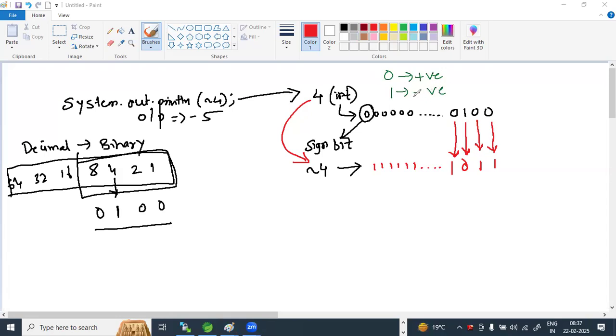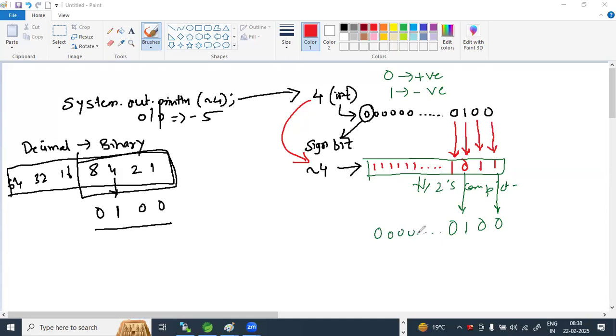Now what we have to do is take the 2's complement of this number. How can we do that? Now see, this 1 will become 0, this 1 will become 0, this 0 will become 1, and this 1 will become 0. And what will the other numbers become?